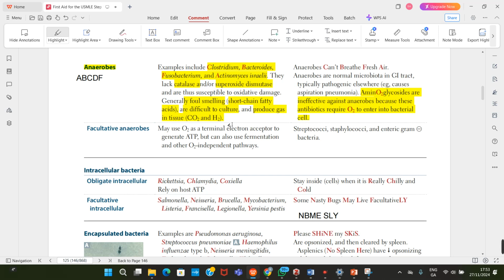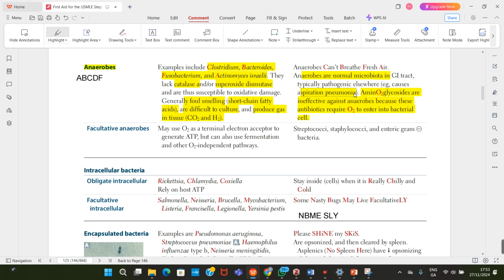They have what? Crepitus, just like we explained in dermatology. And the crepitus is because they produce gas, which tracks within the tissue plane. So all this knowledge, you don't compartmentalize them. You link it together. That's the basis. They can generate gas, which tracks within the tissue plane, causing that crepitus. They are foul-smelling because you generate short-chain fatty acids, which give them that negative smell. So anaerobes are normal organisms in the GIT, but if aspirated from the GIT into the lungs, it can lead to aspiration pneumonia, and from there they can develop a lung abscess.